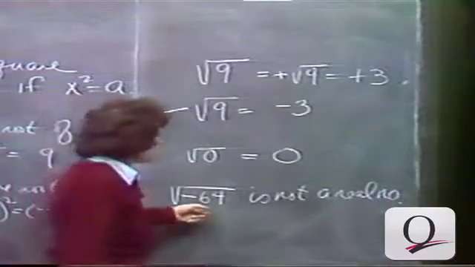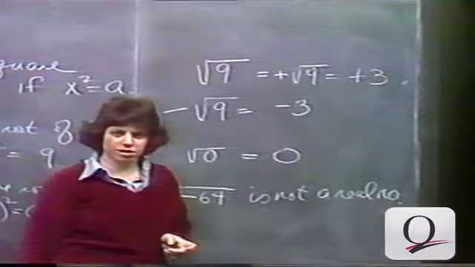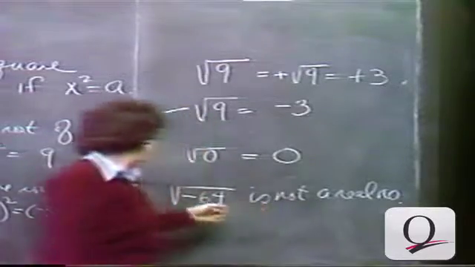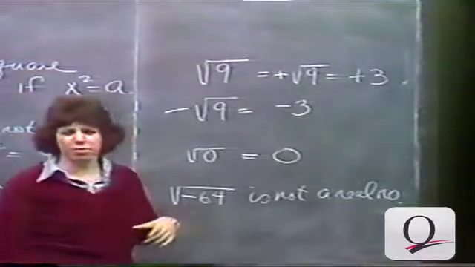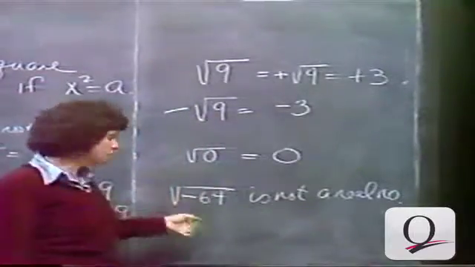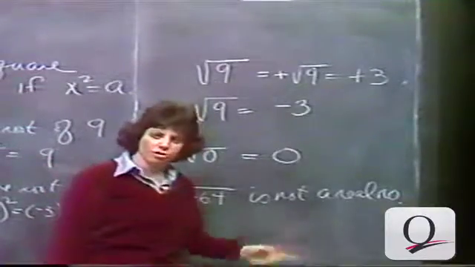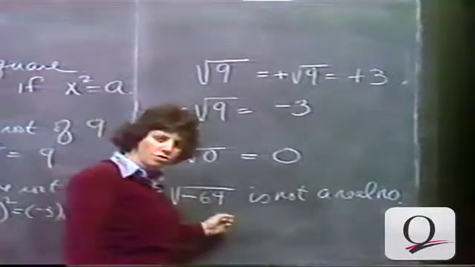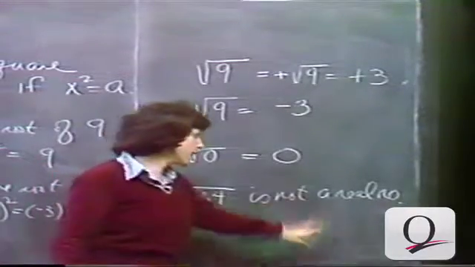For minus 64 to have a real square root, we would need a number which, when multiplied by itself, gave us minus 64. Now, we can't do that. Let's say we have a possibility for the square root of minus 64 and it was positive. Well, that couldn't be the square root of minus 64 because a positive number times a positive would give you a positive result. That wouldn't give you minus 64. It couldn't be negative because a negative times a negative would also give you a positive. It couldn't be 0 because 0 times 0 is 0. In other words, we need a number which, when multiplied by itself, gives you minus 64. And there is no such real number. Negative numbers, therefore, do not have real square roots.